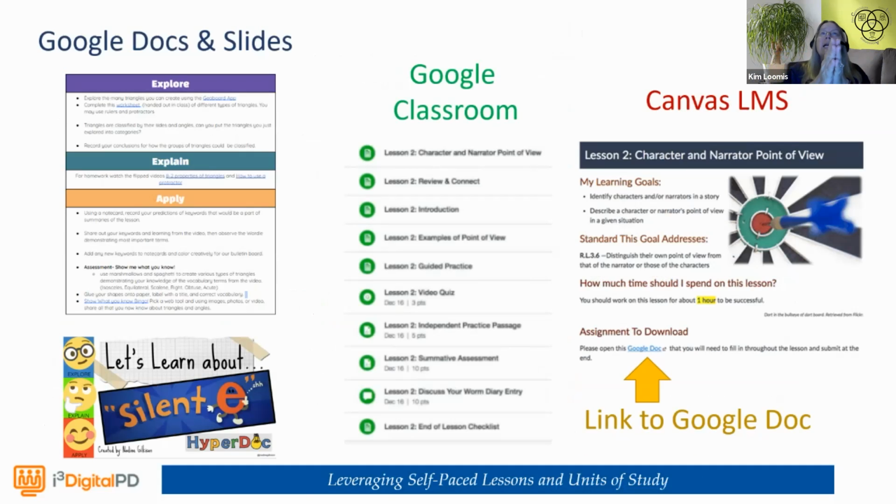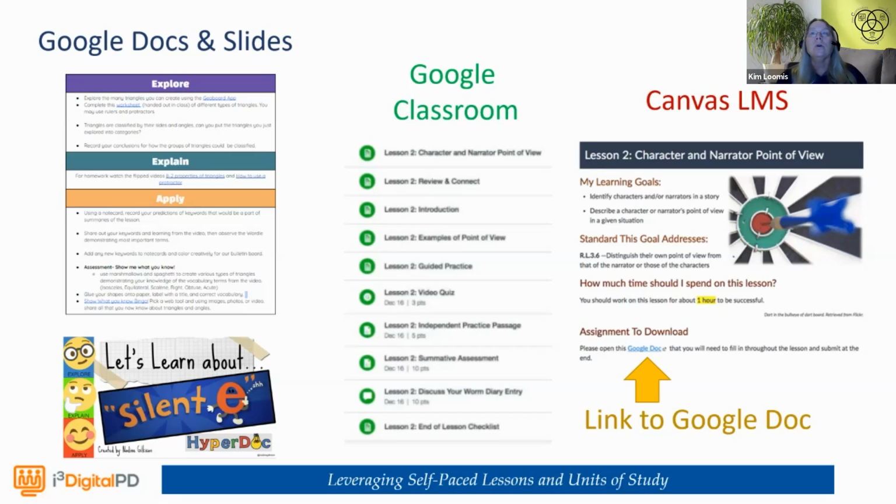You can use Google Docs or slides. Notice the small one down there. Somebody asked about Kinder. Look at that, silent E. That's definitely for littles, right? A lot of slide decks are done that way. And I'll show you guys where you can get a bunch of samples. Of course, there's samples on hyperdocs.co.